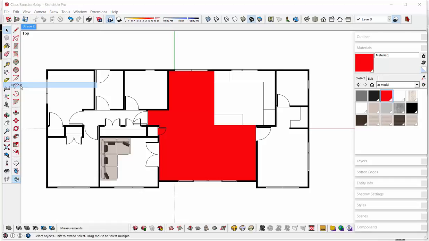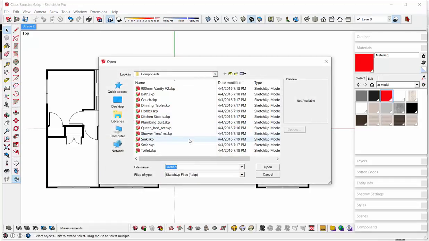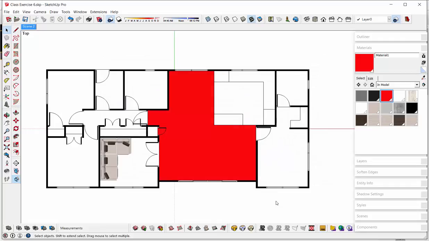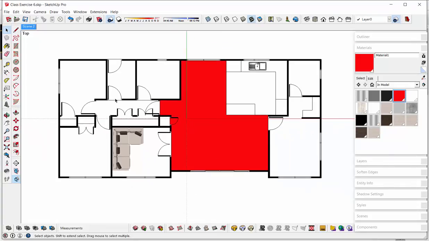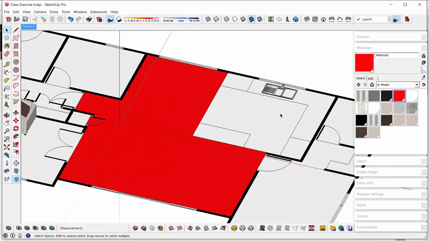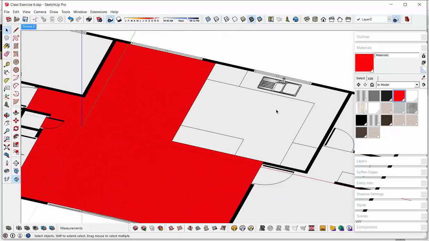So I'll try another one. File, Import, and we'll bring in maybe the sink. Open. Wow. I've never been able to do that before, so that's cool. It brings it into the right place, so that may save you some time. But all I wanted to show you is that you can have a 2D floor plan, bring in 3D elements, but then get the 2D view from them.